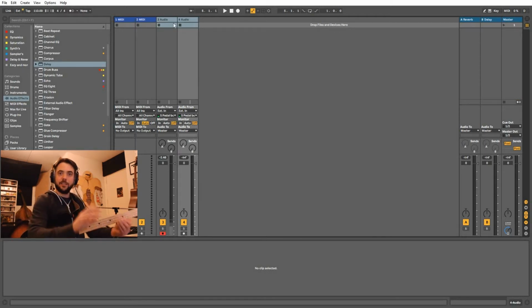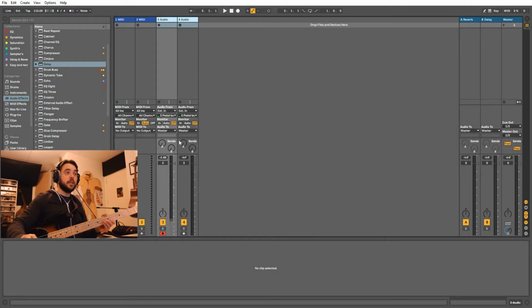I would like to look at the session view as a giant looper. I just picked up my bass guitar. And the first thing that I would like to do is just look how loud the input is. This is the most important thing that I'm going to tell you today. Don't ever clip on your way in or your way out of the DAW. So just to be sure, I would like to have my picks, the loudest thing that I can play, just at -6 or even less.